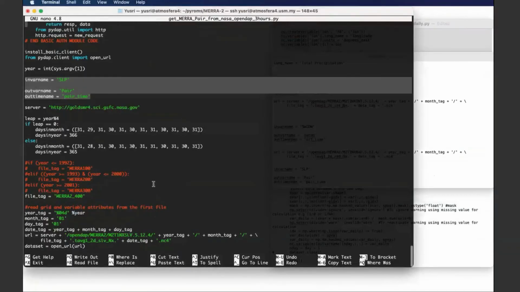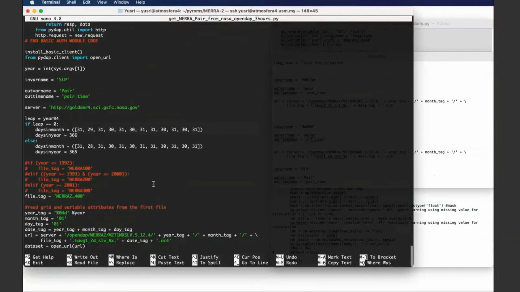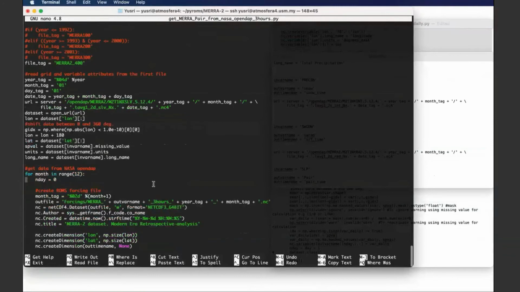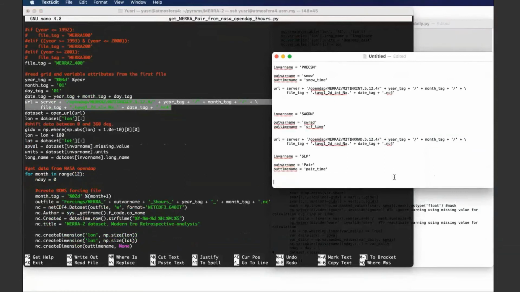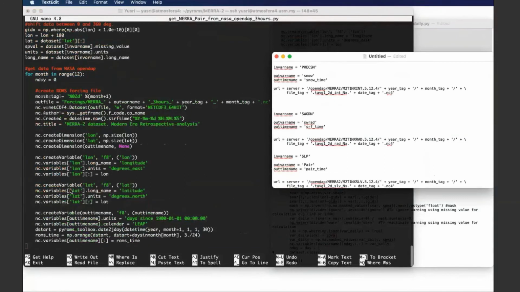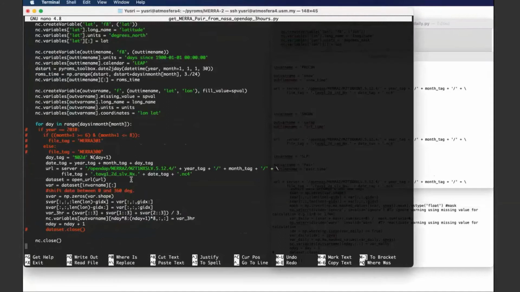Then the URL, check to see if it's the same. The URL needs to be copied also. No, it's different. This is XLV, that is RAV. All right, what else? That's all. Just remove everything before the var data set.